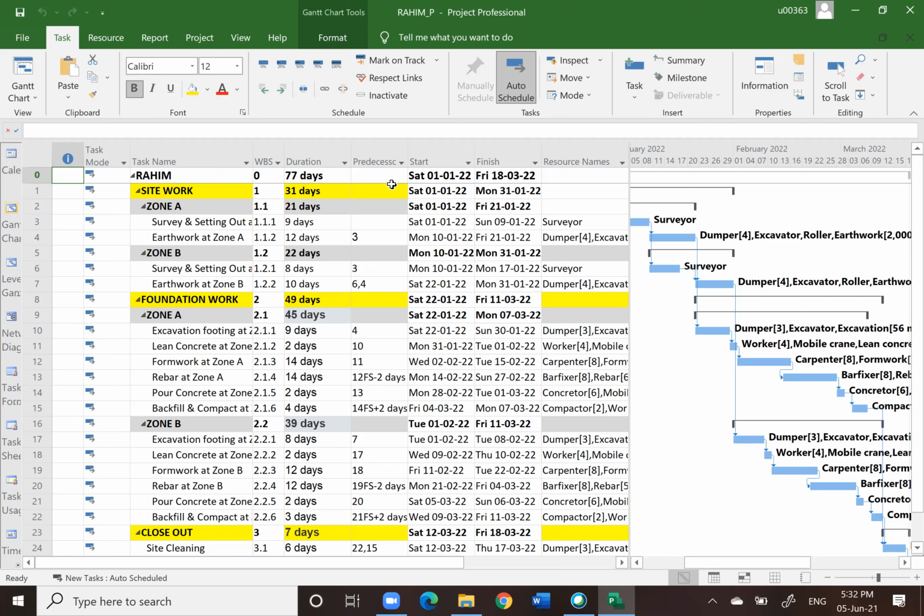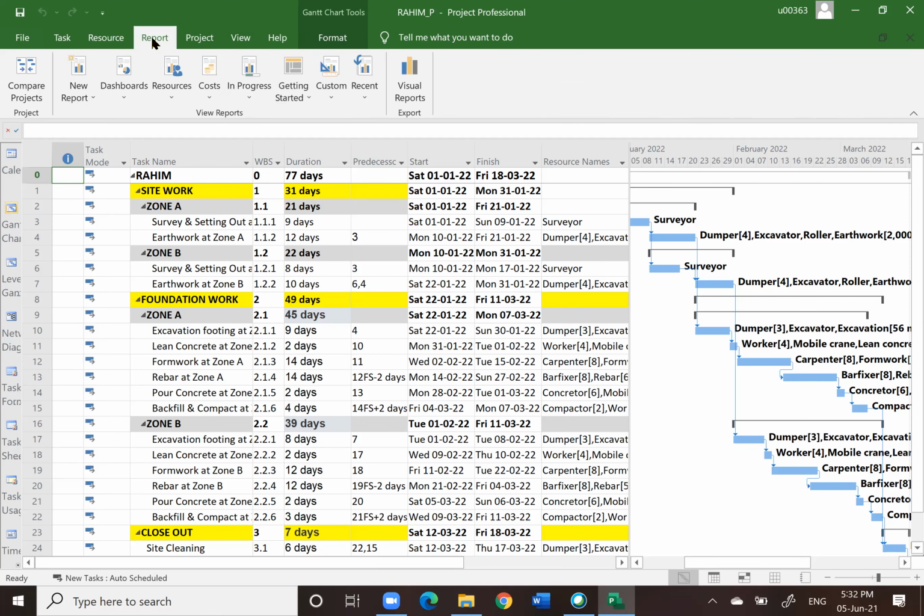Maybe the client wants every 1 month, or even for a small project like what we are doing now, we want to generate data for every 2 weeks, or every week. How do we do that? Yes, we can do that. But before we go into that, let me show you the S-curve. Let's click on, where is it? Report. Click on report. Click on visual report.